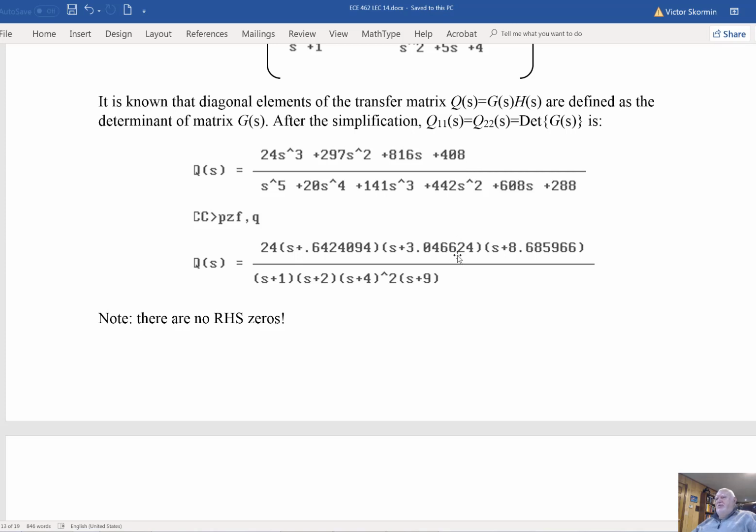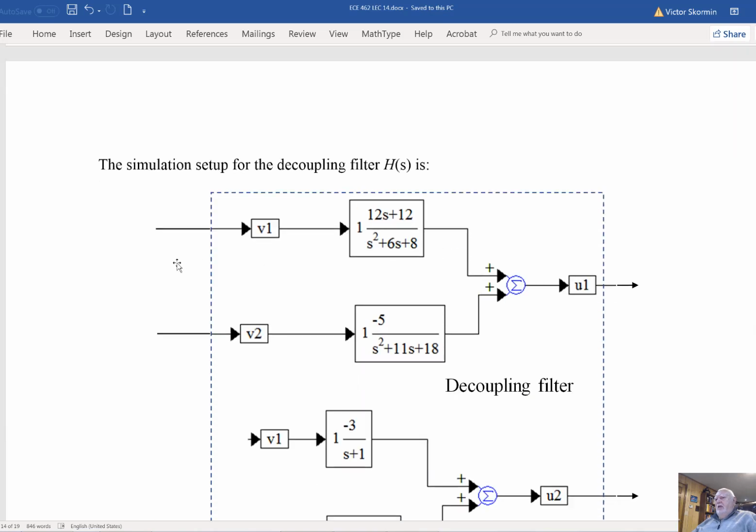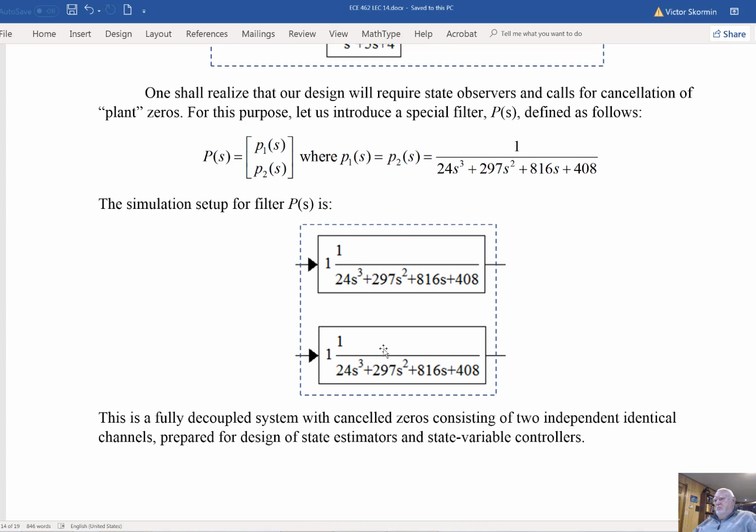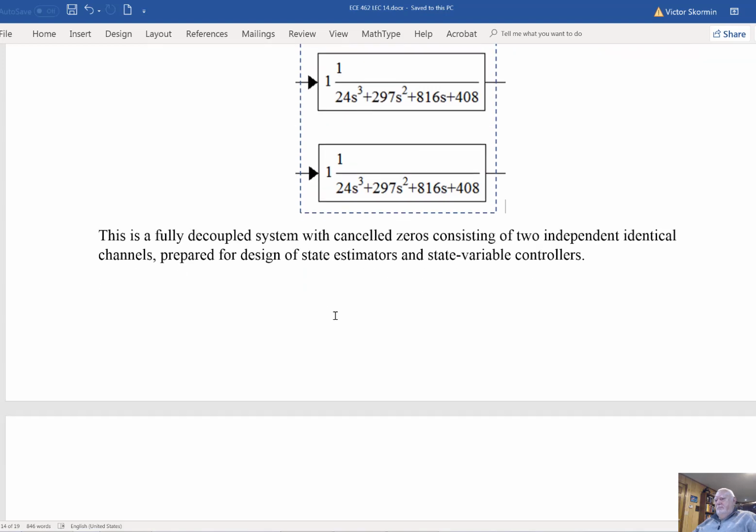Now, we will cancel polynomial numerators in both transfer functions Q(s). Therefore, here, variables v1 and v2 will be created by this filter. And this filter, as you can realize, will cancel zeros of the plant.